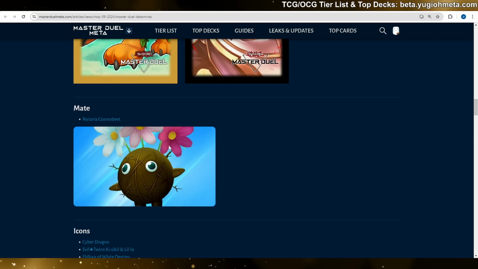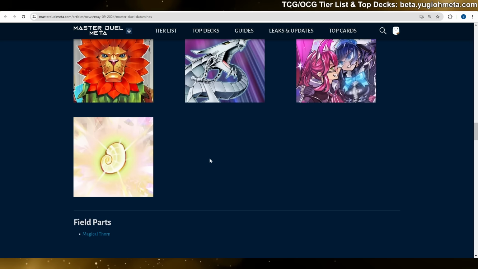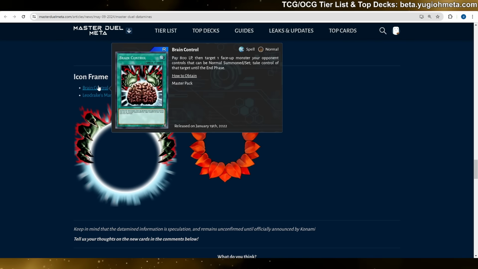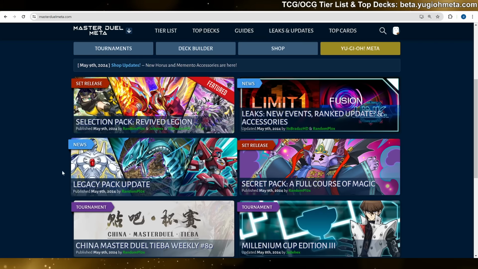Protectors, okay. New mate, Naturia Cosmo Beat, okay. Icons, sure. And field parts, okay. New icon frames, that's great. Oh, what is it? Brain control icon? That's pretty interesting. That's cool. Okay. Now let's see on some other stuff.